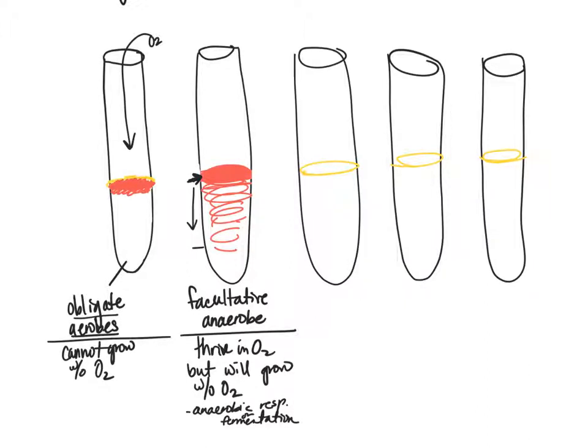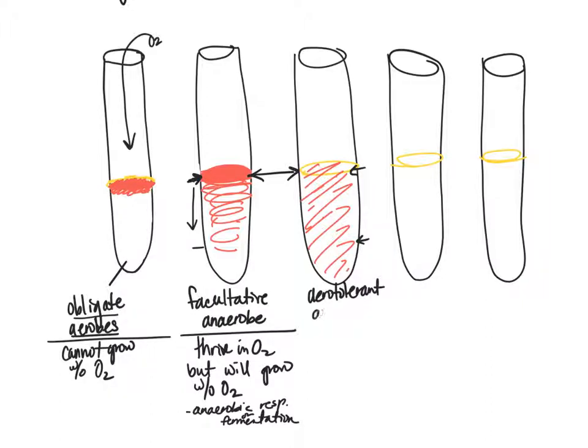So then in our next test tube, if we see about uniform growth over the whole thing, what does that tell us? That tells us that this organism can be exposed to oxygen, but unlike the one we just saw, it doesn't thrive in oxygen, because we don't see a whole lot of growth at the top, especially not compared with the rest of the tube. In this case oxygen is present, but it doesn't seem to make much of a difference in how the organism grows at the top compared to the bottom, because it's pretty much uniform. It also means they can do some form of anaerobic respiration or fermentation because they can grow at the bottom. So this organism is called an aerotolerant anaerobe.